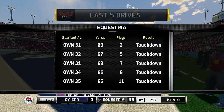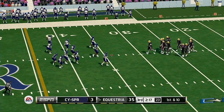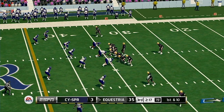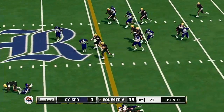Well, Kirk, they were hot on offense in the first half, and they just kept rolling along here in quarter number three. Well, they've got a great game plan, and sometimes it just clicks. And right now we're seeing that from this offense. The last couple series, they've put points on the board. Let's see if that continues here on this drive. And offense is back on the field after running the ball very well on their last drive. This offensive line really opened up some big gaps for the running back last time.